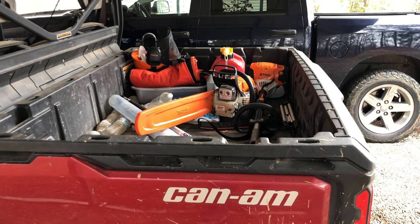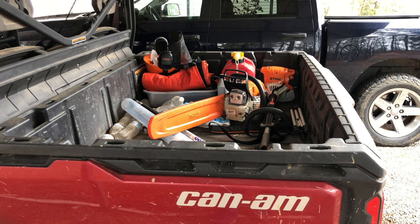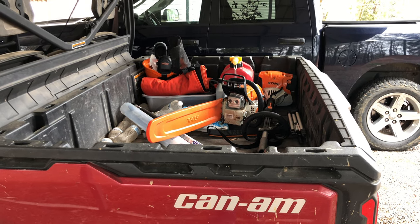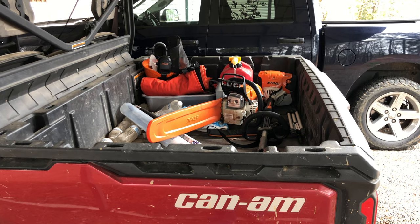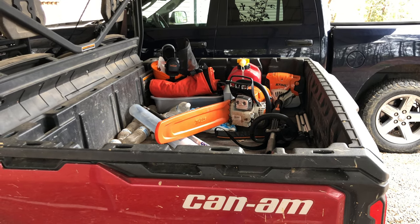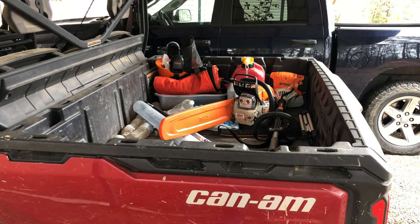Got everything loaded up, headed to the campsite, and we are going to clear a little area. We're getting some semi-permanent tents coming in, some canvas tents. So we're gonna take down some small trees. Everything thankfully is pretty small that we're gonna have to mess with, but just go and get some clearing done before it starts raining again. And then we'll see how it looks after that.